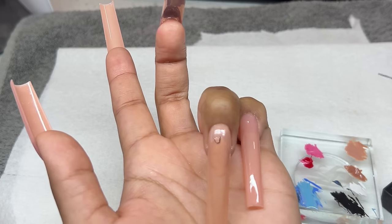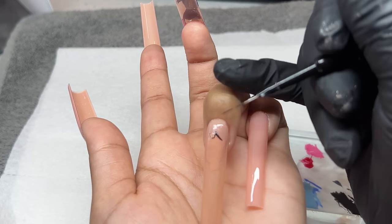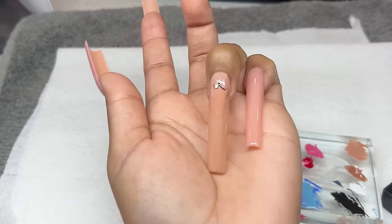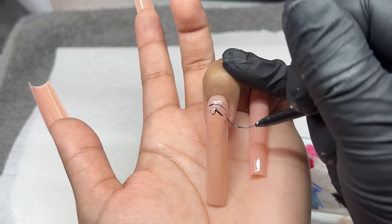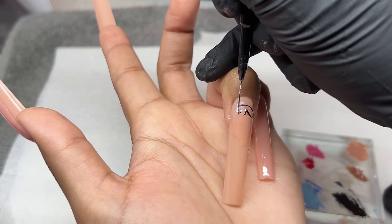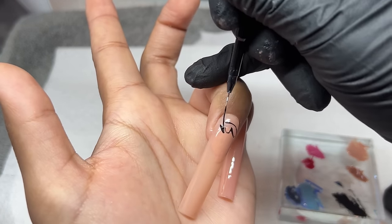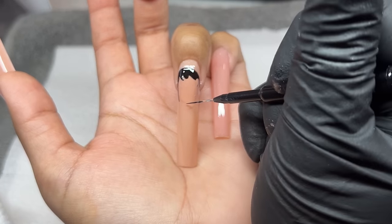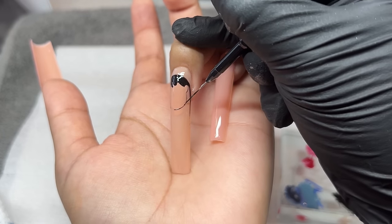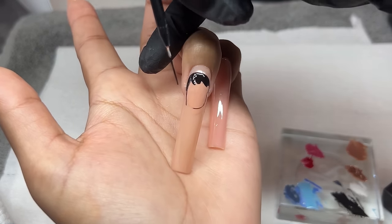Then I decided to go in with black for her hair — I figured this would help guide me to get the bigger picture of the character. So we're starting off with the little creases in her hair which are her bangs, then I outline around her ear and do the top of her head, just infilling all of that area with black. I'm using the gel liner in black with our short brush. Do note that these brushes are double-ended duo-sided. I went ahead and infilled all of her top portion of her hair, and I'm going to quickly outline her face and then start outlining her dress, her sleeves, and her little arms.